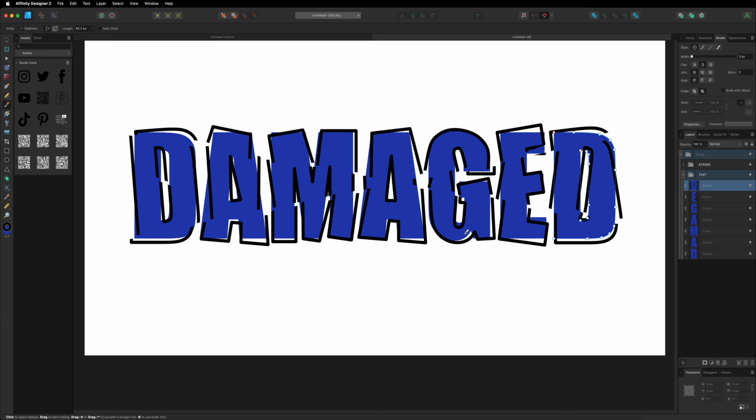So over on our layers on the right hand side, I'll select that D. Then I'll come back over here and just start cutting this out. So I'll hold down on my mouse button. You can see my ropes now appeared. And I'll just start coming around and making some random shapes or curves that kind of look like broken glass. So there's one. And we just keep making our way around.